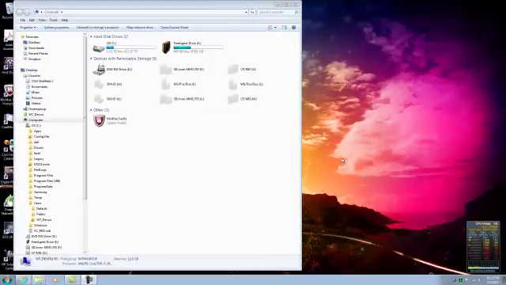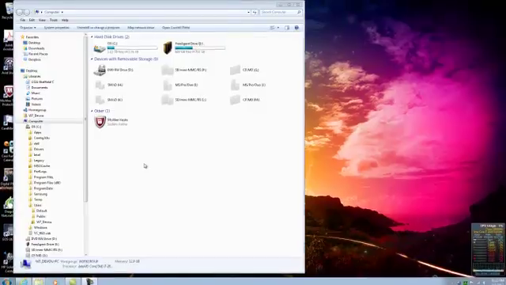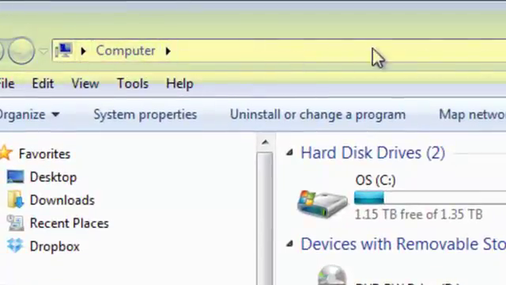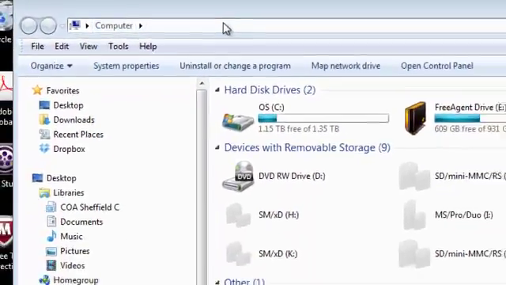Okay, let's talk a little bit about file paths, also known as addresses. File paths are very important because if you can determine what the path of the file is, in other words, where the file is located on your hard drive, then it's easy to access the files. If you don't know what a file path is, then you're going to have a very difficult time locating files. All right, so let's talk about that just a little bit. The file path is what you see up in the address bar here, hence the alias of address. So this is a file path or an address.